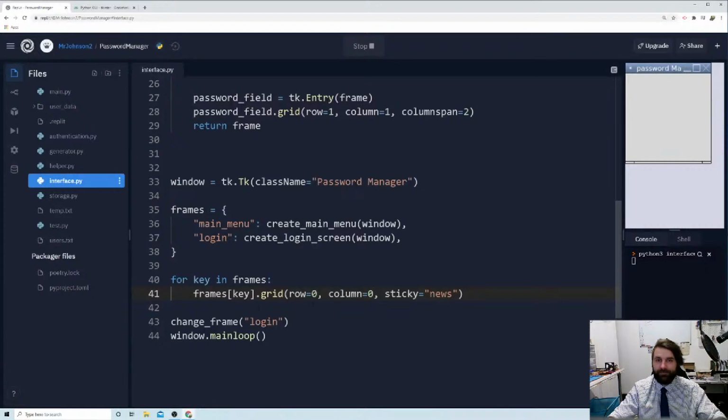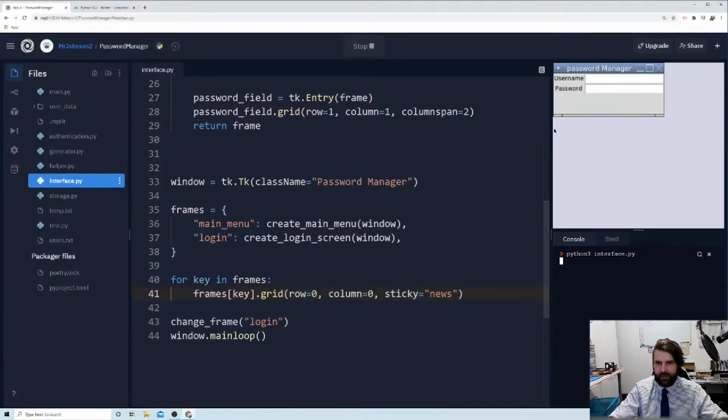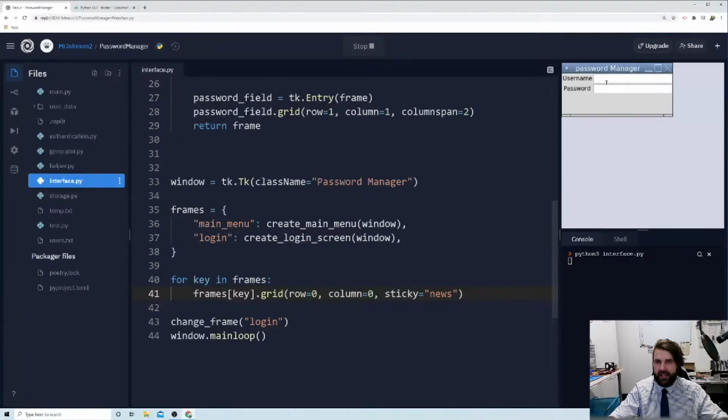Yeah, couldn't tell you. The UI stuff is still a little bit alien to me, but we don't know if we don't try. This is all about improving ourselves and getting better, and that's my excuse, and I'm sticking to it. So now, if I press run. Okay, great. So I told it to change frame to login, and we have the login screen there. Let's make this window a little bigger. Okay, lovely stuff. And you can see there that this text entry box is twice as wide as this password and username label because we told it to have a column span of 2.